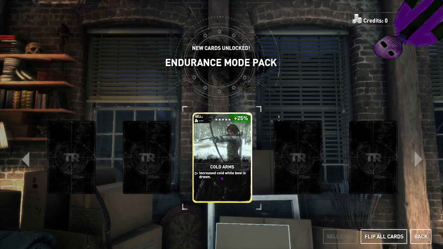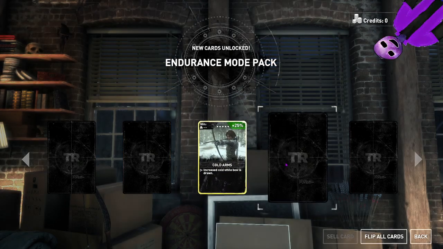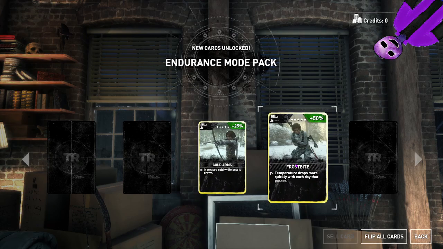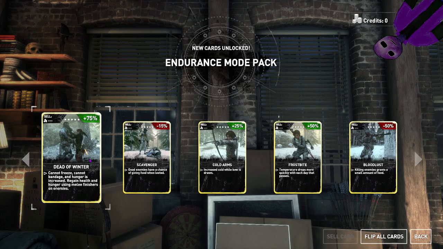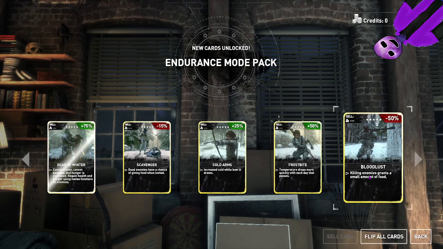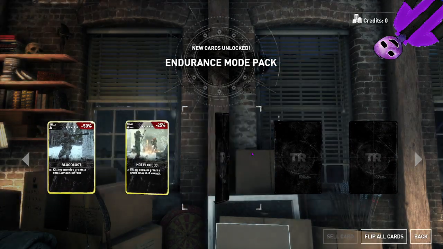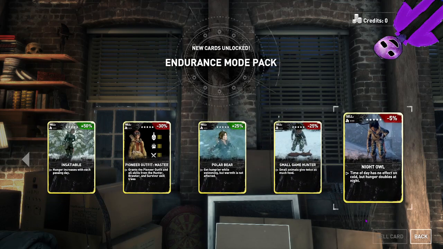Flip? Is this like Warframe, where you use cards? Cold wild boat. Increases cold bows. Frostbite. Plus 75% and minus 15%. What are these percentages for? Apparently, it's something to do with not freezing to death, I suppose. Yeah, sure, why not? I'll just claim all of these, flip all cards.